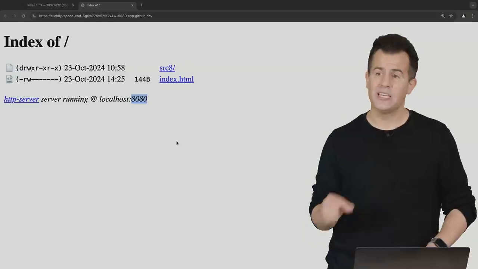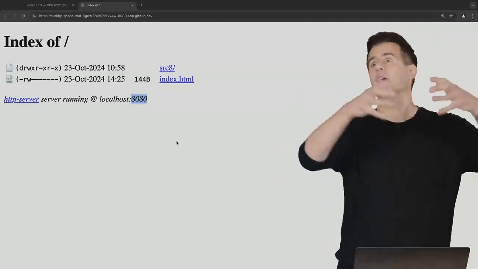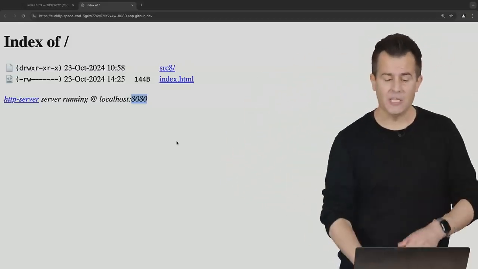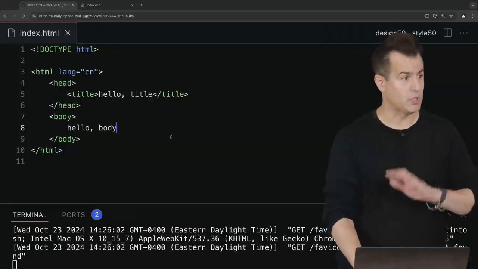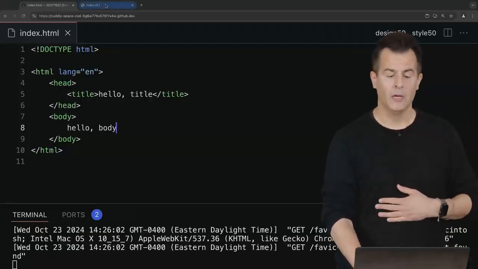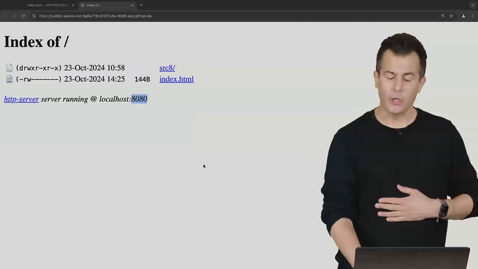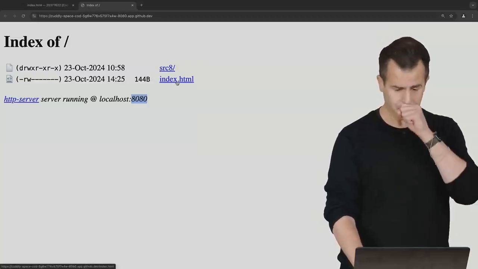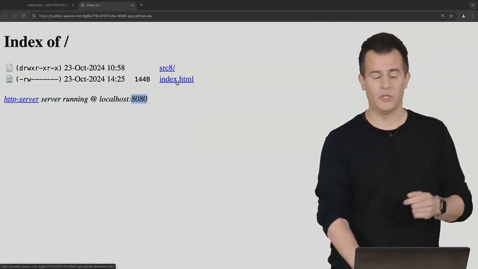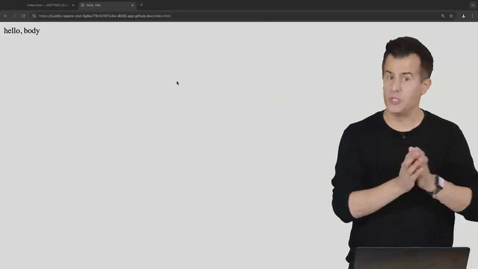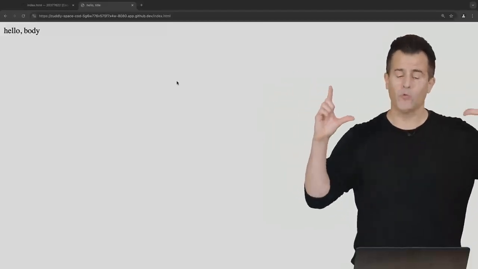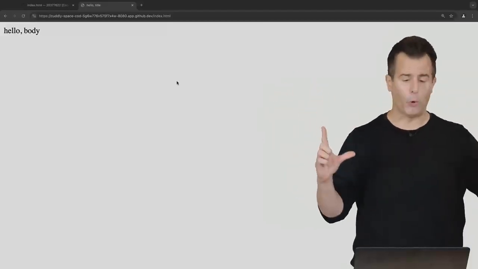And this is why I'm now seeing my folder instead of VS Code. This tab has port 8080. This tab would appear to have port 443, which is GitHub's own web server running at this domain. Now I'm going to click my index.html. And we will see what the simplest web page in the world might look like. And voila, there is my hello body, which is the only thing in this otherwise big white rectangular region, otherwise known as the viewport of my browser.